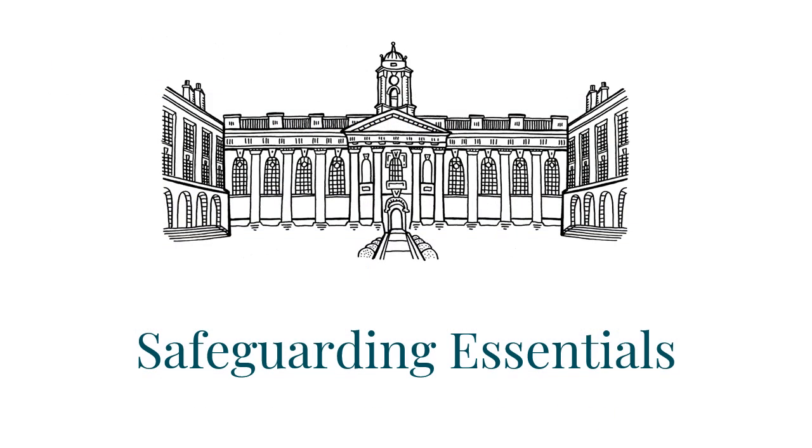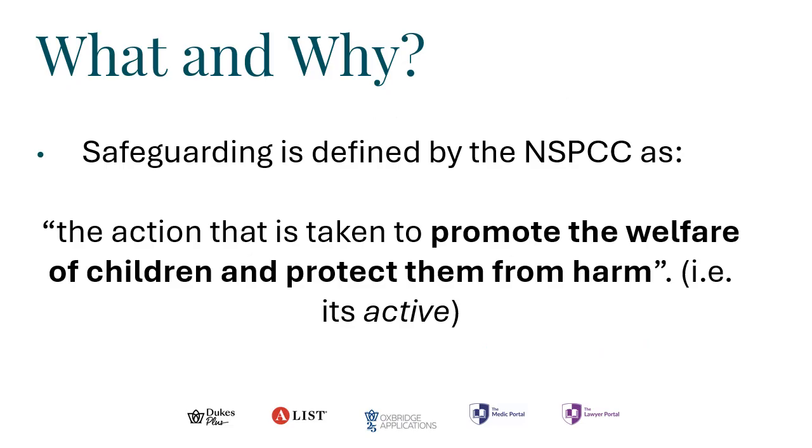So firstly, to the safeguarding essentials. What is safeguarding? Safeguarding is defined by the NSPCC as the action that is taken to promote the welfare of children and protect them from harm, i.e. this definition is active. It requires action, and it's not only about protection, but it's also about promotion of welfare.